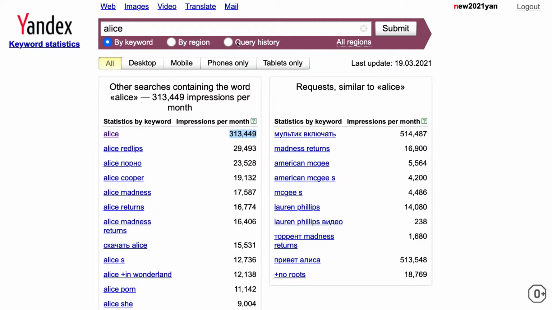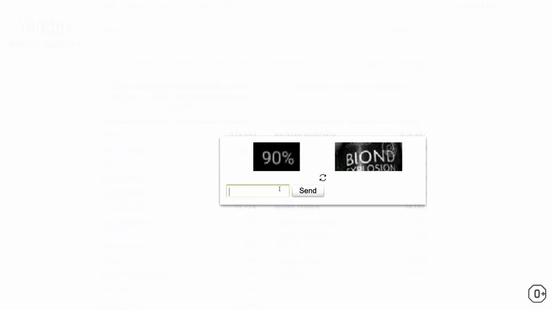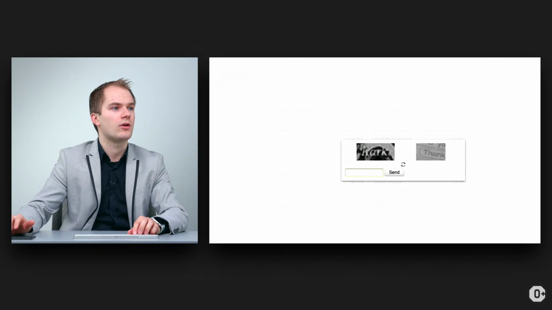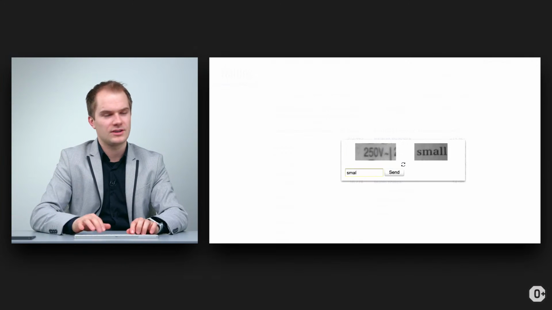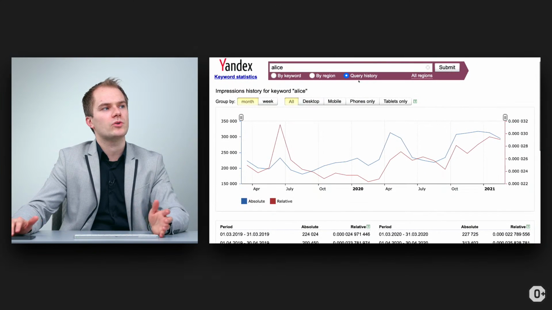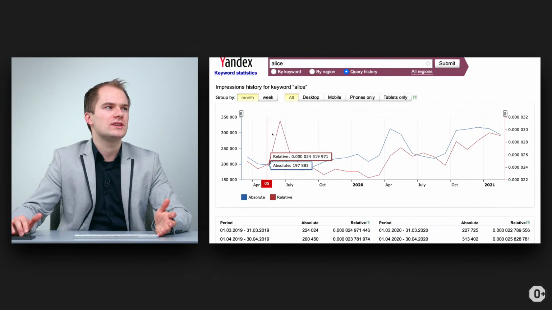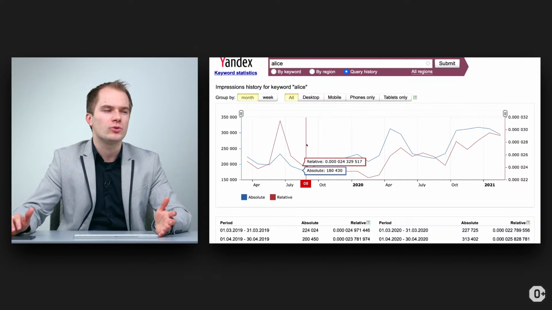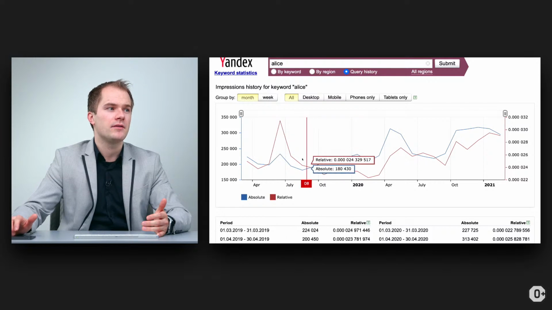And then the other bit here is the query history. This will give you an option to see the history of your queries. Let me show you how it looks. Nope, it doesn't give me an option over here. So, for instance, if I go to the query history of Alice Ward, it will give me an option to see the amount of search volumes of this keyword in all regions that I specified in that specific month.